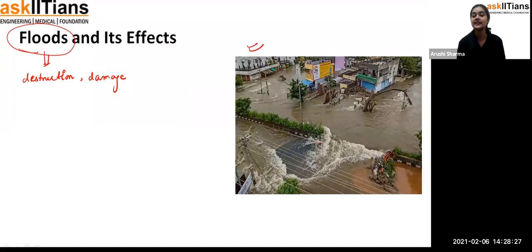As you can see in this picture, students, this region is suffering through a flood, and all of the houses and all of the areas are covered with water and water only. What could be the effects of this flood? Yes, there is destruction and damage, this is one of the effects. But there is also a loss of life, people lose their life during the flood, because the water is flowing at a very high speed, and people may get injured because of it. You can see the houses, hospitals, and buildings all getting destroyed and damaged. So there is a loss of houses as well. That means there is an economic loss as well, because when houses are damaged, your cars and bikes are also damaged because of the flood. That's how it results in economic loss.